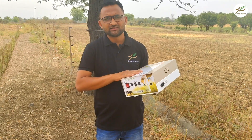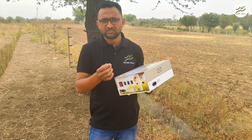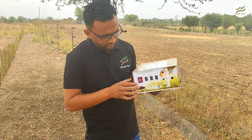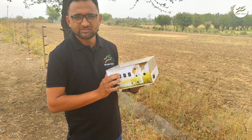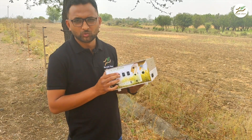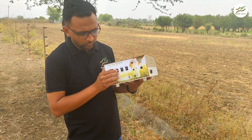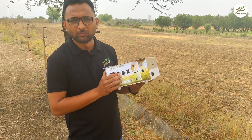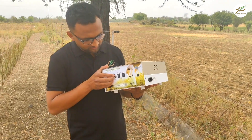Now let us see a short overview of this machine. We have previously made detailed videos covering every aspect of it. This switch can turn the machine on and off and modulate its power: when the switch is off, it is in high power mode; when on, it is in low power mode. You can use it depending on the animal size you are dealing with.